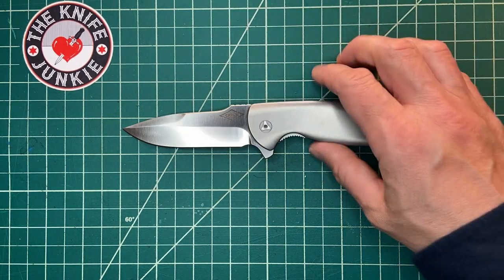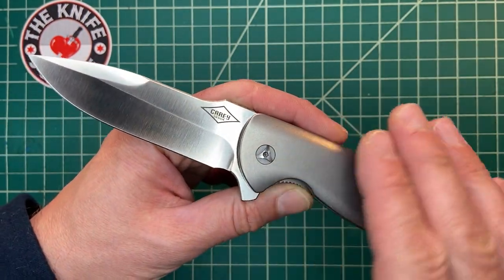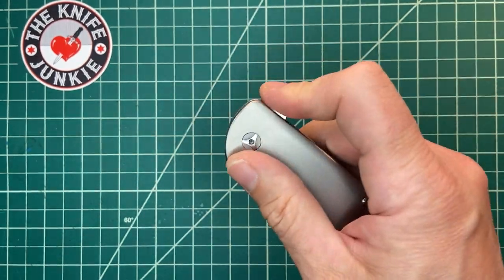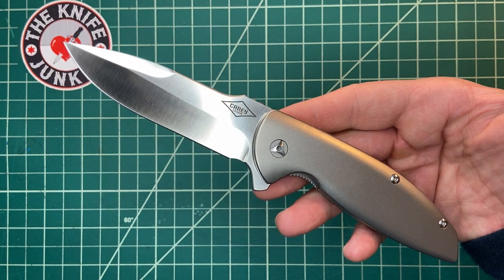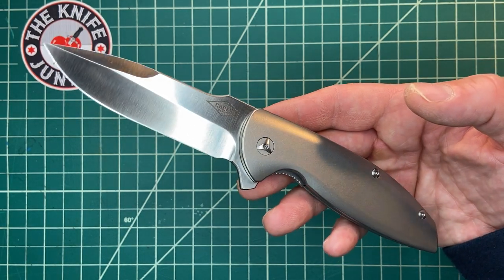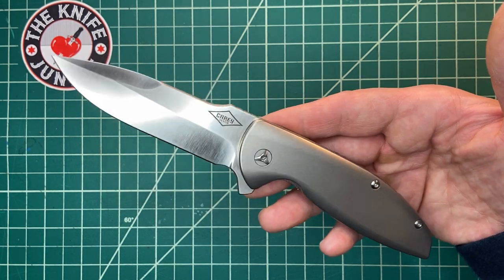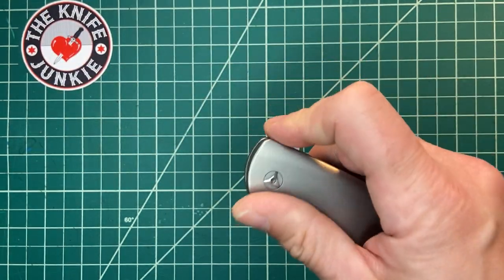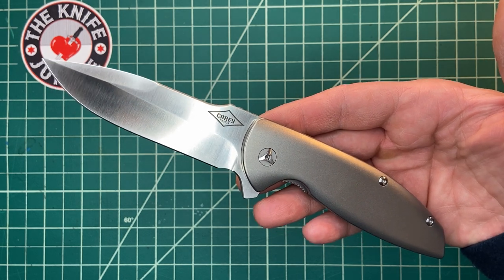But this knife is the subject of the video and I really like it. I think it's sold out at this point, but if you're familiar with Monterey Bay Knives, they do different runs so this will come back. They also have it in carbon fiber, blacked out, and a couple of other options. They're going to bring this back — that's just how they do it. The Peter Carey design, Monterey Bay Knives Turbo.